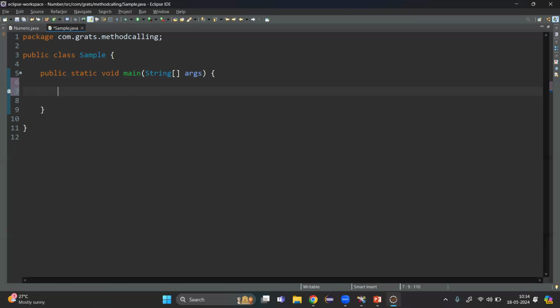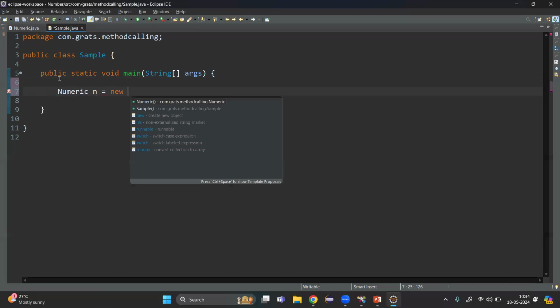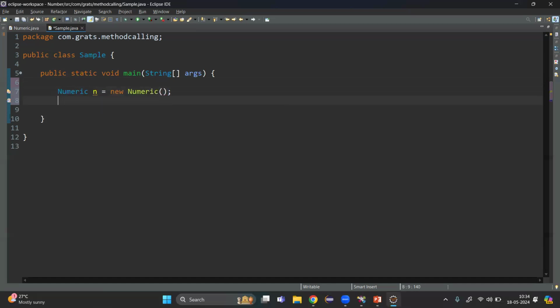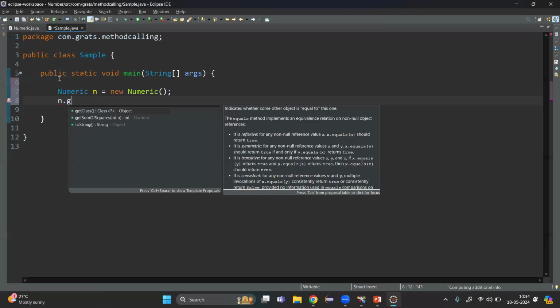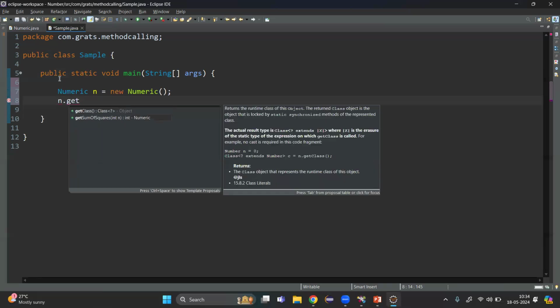What's the class name? You can see the file name here, Numeric, right? I'm using Ctrl+Space. Numeric sum equals new, Ctrl+Space. Then how do we call a method? Object reference is n dot method name. getSumOfSquares is the method name.